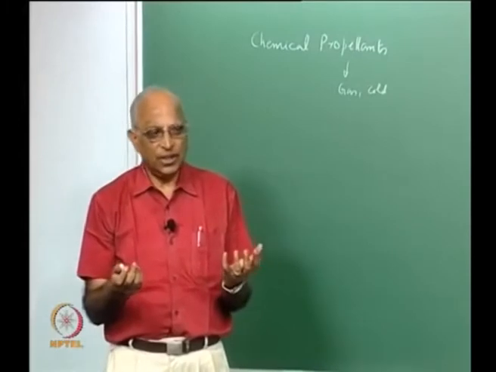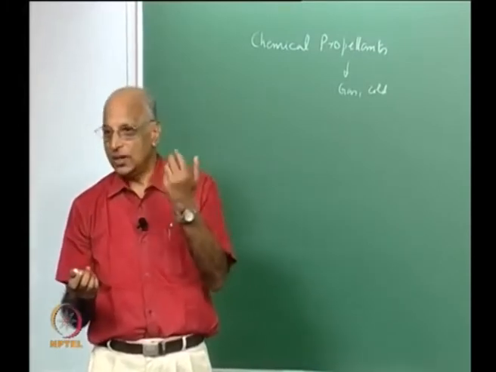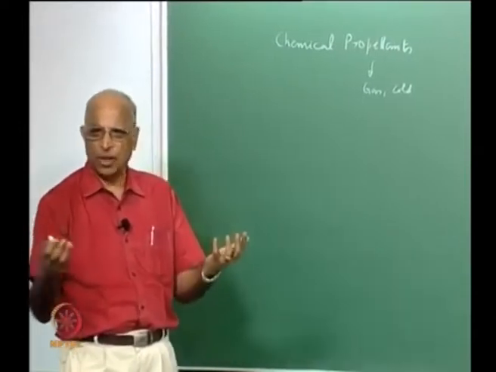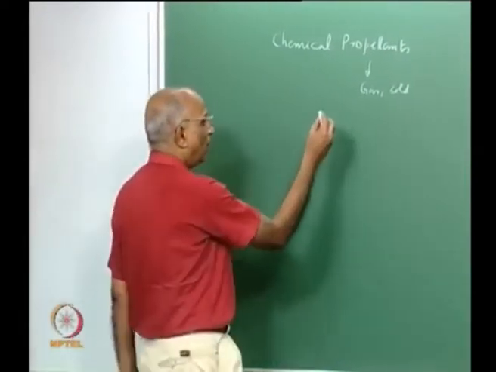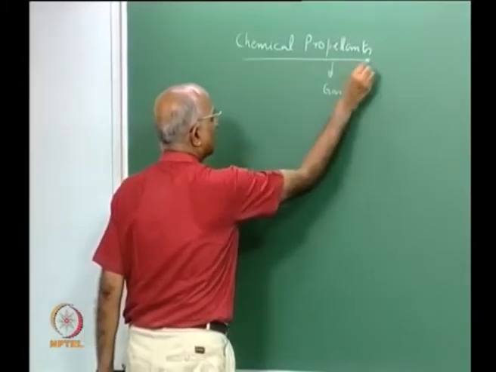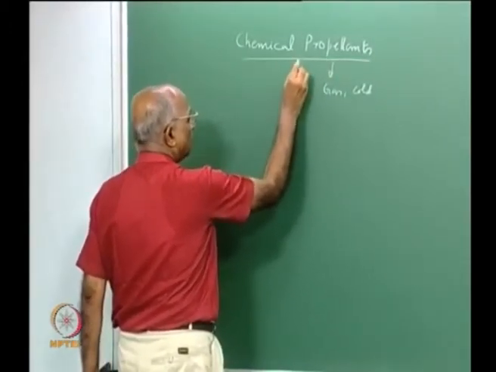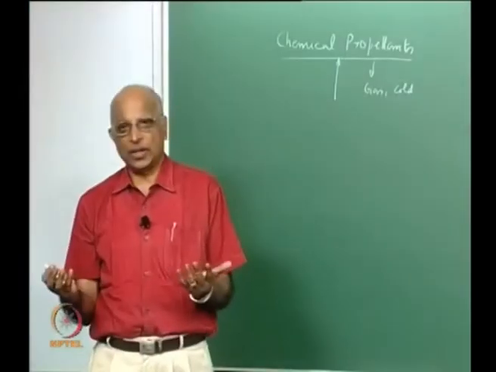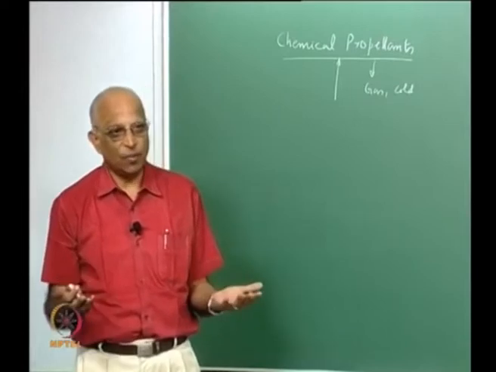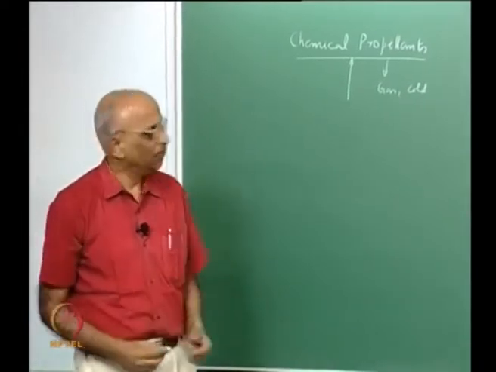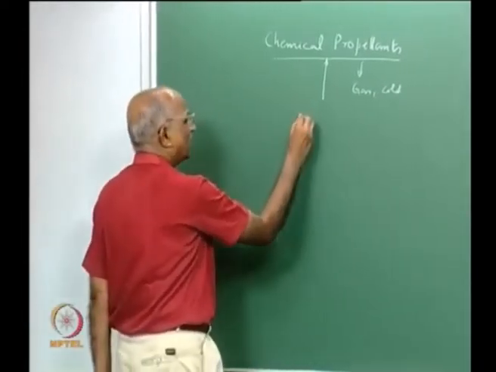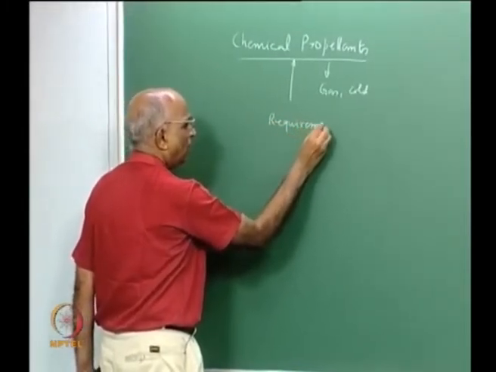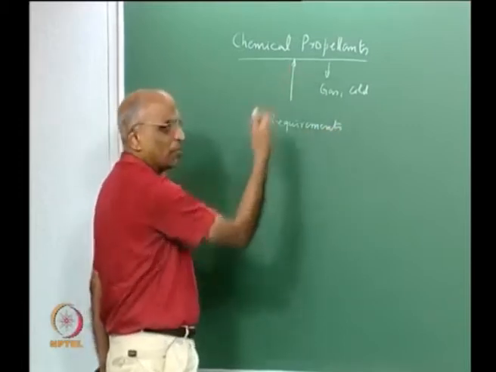Maybe we even considered these boys throwing stones and stones were the propellant. It could be anything, it could be a charged particle, it could be a plasma. But what we consider in the next 3 classes is what constitutes chemical propellants, and then we go to chemical rockets, and chemical rockets are solid propellant rockets, liquid propellant rockets, hybrid rockets and so on. Therefore, let us see what are the requirements.